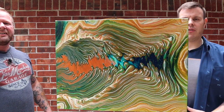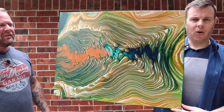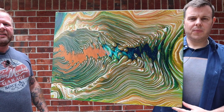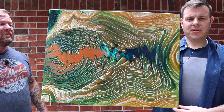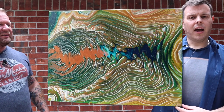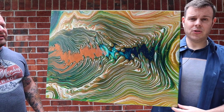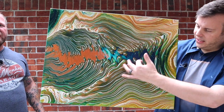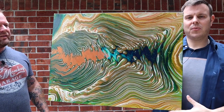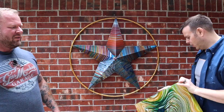This was my waterfall or angel wing pour. This was with those really wonderful green golds. It was the Nicolazzle gold. I think it was Payne's or Prussian. No, it was turquoise phthalo, I'm sorry. Some really beautiful colors. This was my second attempt at a waterfall or angel wing pour. And I really love these fingers that you get, almost grabbing everything else in between. I really did love this piece. So there's my waterfall.